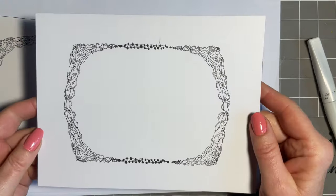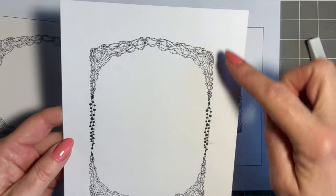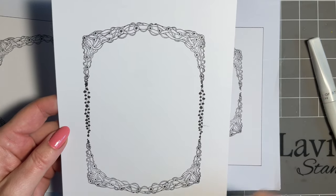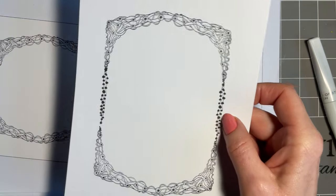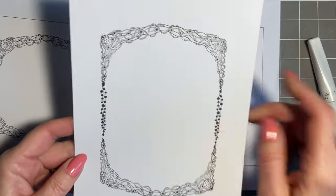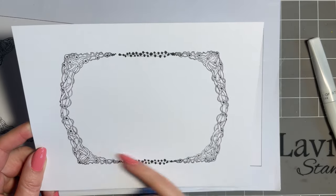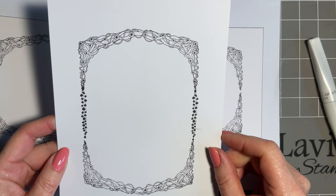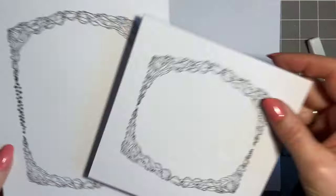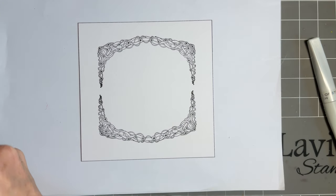You can elongate this — look, I've used a longer piece of card and given a larger gap. This is one of our new stamps I happened to stamp in the middle, and this is Thimbleweed. But you could have it the other way — you could pop a scene in there, it would make a beautiful frame, or pop one of our gorgeous sentiments in and use it as a frame. There are so many possibilities from just this one stamp. That's what I love — we can really mix and match things.